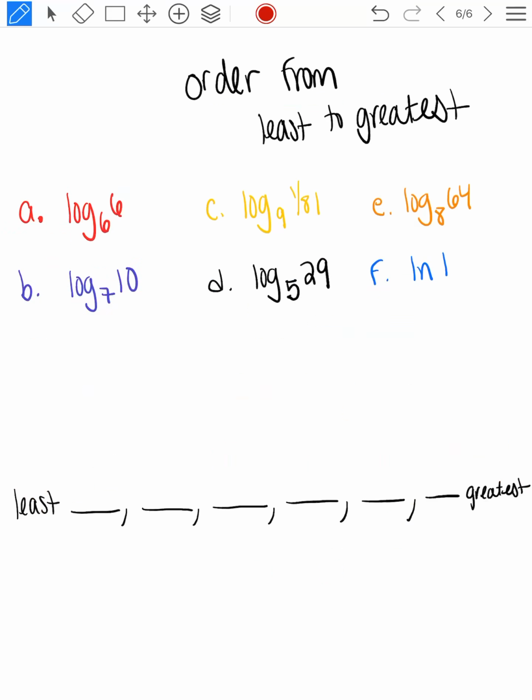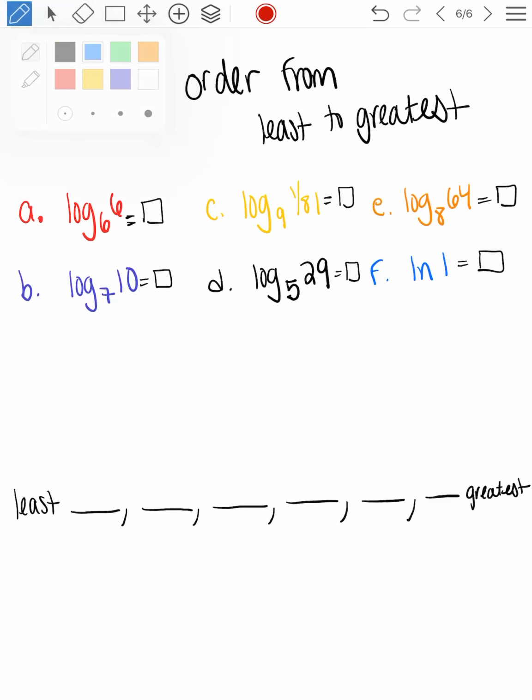And this is going to be helpful when we get to this next problem, which is ordering from least to greatest. All I'm doing is ordering from least to greatest here. I'm not finding the exact answers. So for some of these, I might be able to find an exact answer, and for some of them, I might have to estimate. But then I'm going to put them in order from least to greatest based on how many jumps it took. So the thing I'm putting in order is, what do I get for my answer for each of these, which is trying to figure out how many jumps it is. And once I figure out how many jumps it is, I'm going to put them in order from least to greatest based on how many jumps it took.